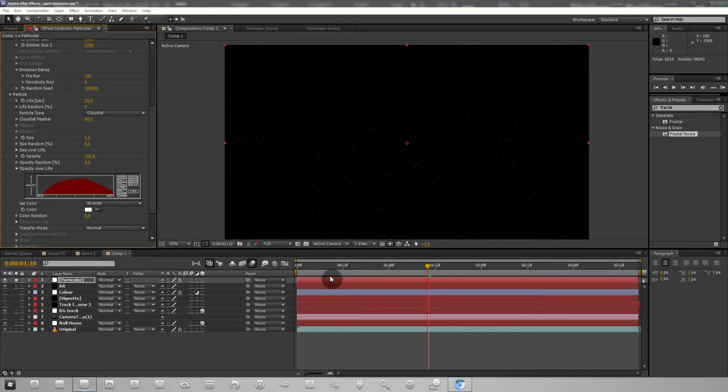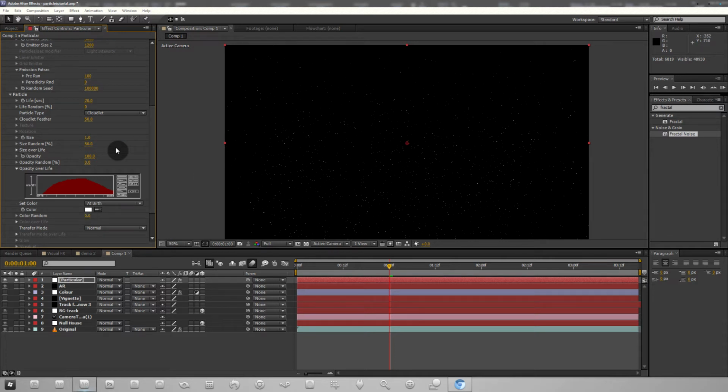Anyway, that looks okay. It's not a big deal. So we want some random in this. It looks way too linear. Everything's the same, and as you should know by now, nothing is the same in real life. White is never white, black is never black. So size random, I'll put this to something like 80.